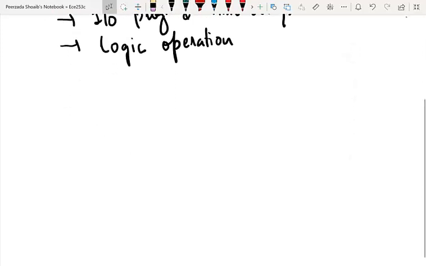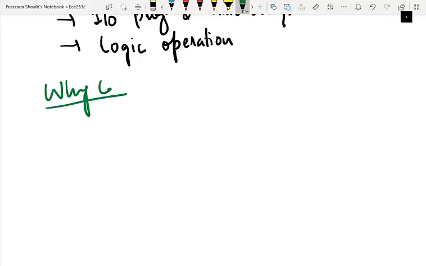So the first question here is why C? We were fine programming in assembly language, so what was the need for C? The first thing is, if you remember, if we want to write programs in assembly language, we need to memorize the mnemonics, we need to memorize the exact architecture of a particular microcontroller.